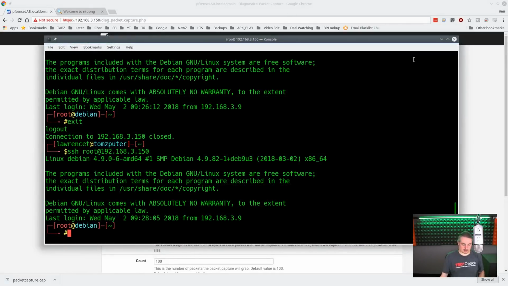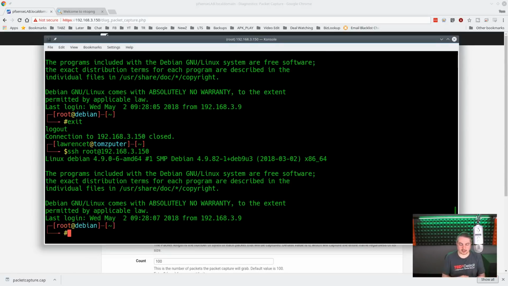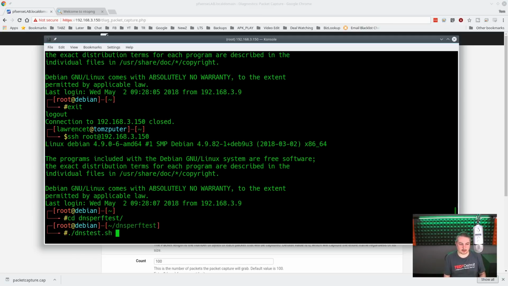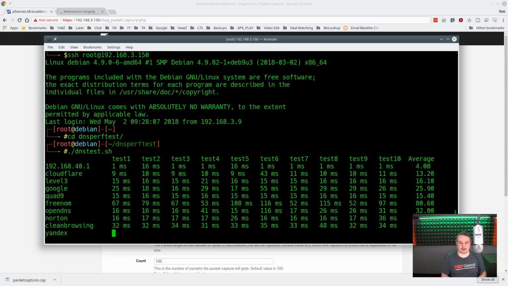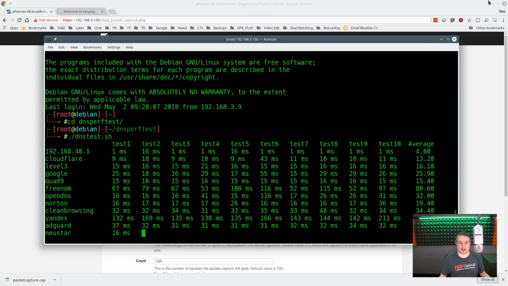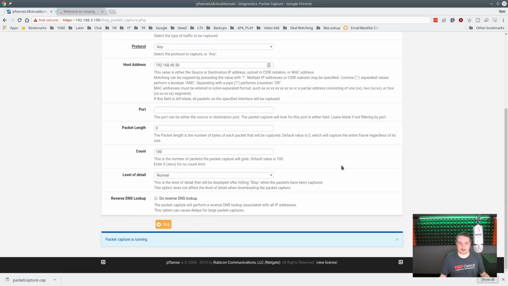And we're going to go and exit, enter. So we established another connection that the packet capture can see. Then we'll do that DNS perf test. So we just filled up, and now we're creating a bunch of stuff going on in the packet capture log. So all right, we did some stuff.